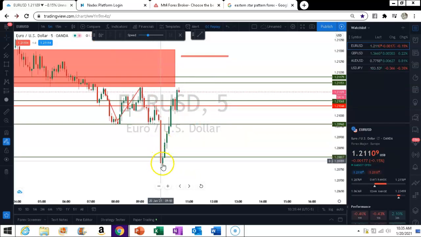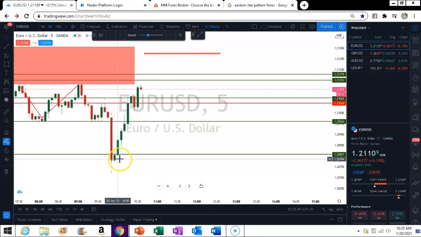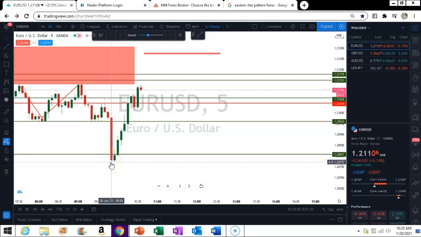Because price came and broke and closed below this, for those of you that are trading the Nadex platform for expirations, this next candle was due to close below this line, because this candle closed and broke below this with momentum. And this is a support and resistance area. So this next candle was due to stay below this line for an expiration. Then you get back in and ride it back up.